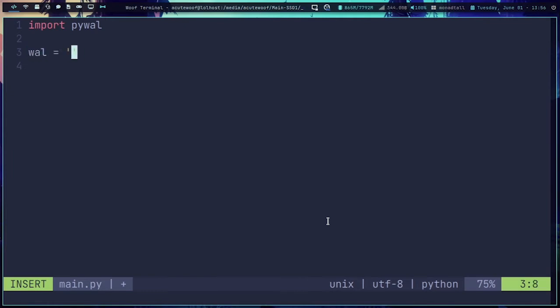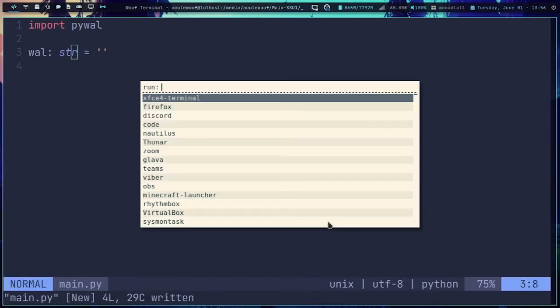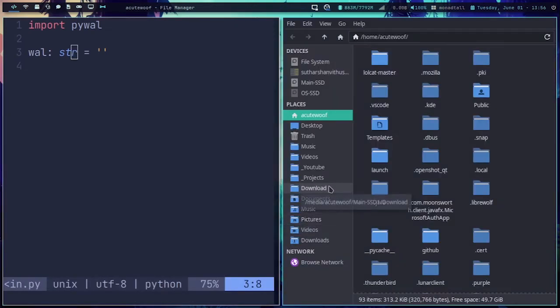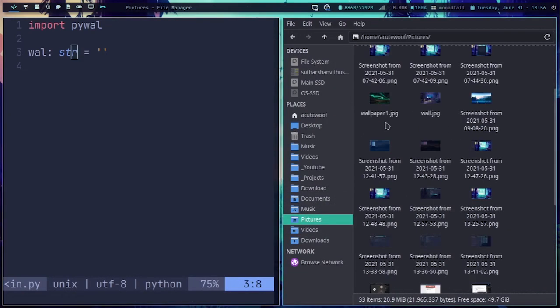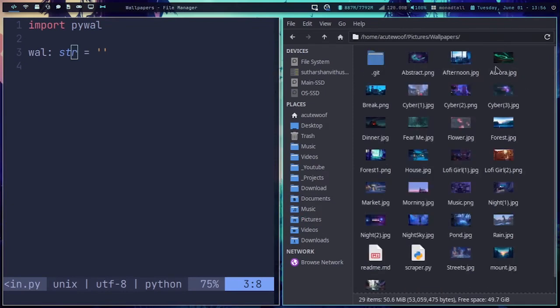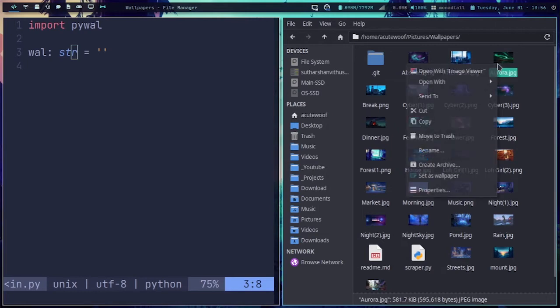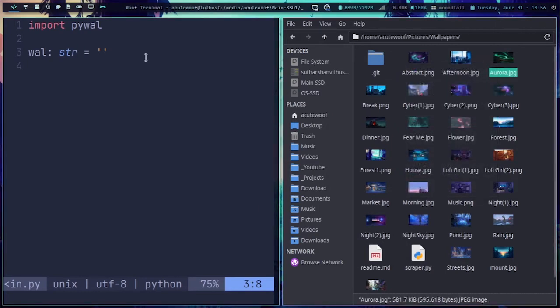Val, I'm going to create the variable. Val can be a string. Also open Thunar. I have a few pictures, and for this I'm going to use Aurora. Okay, I copy the location and I'm going to provide that here. Fine.